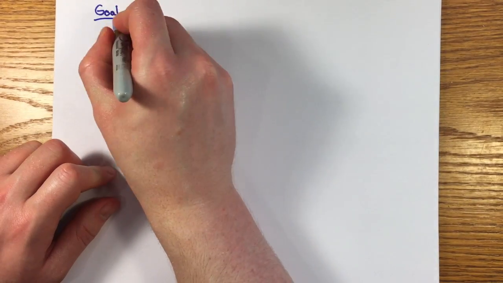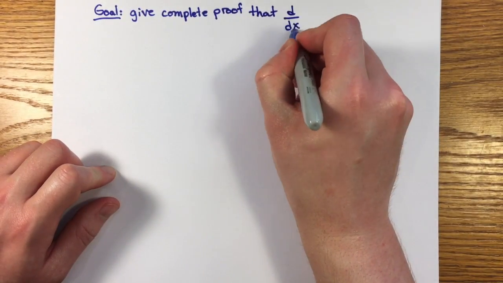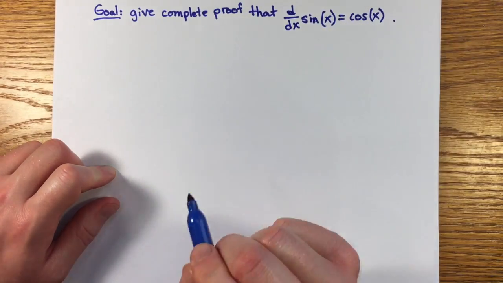So let's get to it. The point of this episode is to supply all the geometry and analysis we need to prove that the derivative of the sine function is the cosine function.